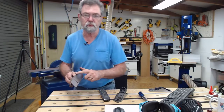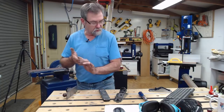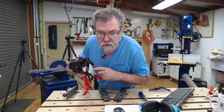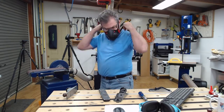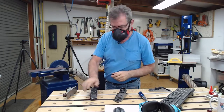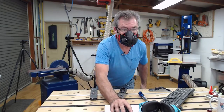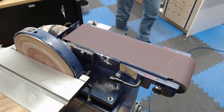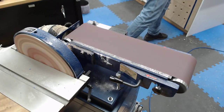Now, also, when you finish doing it like this, these edges are going to be sharp. So we'll have to knock a bit of an arris off those guys. Put the muffs back on. How are we doing for time? Good, nearly done. Got a couple of things to do. Switch the camera. There we go, 120 grit. I'm off.